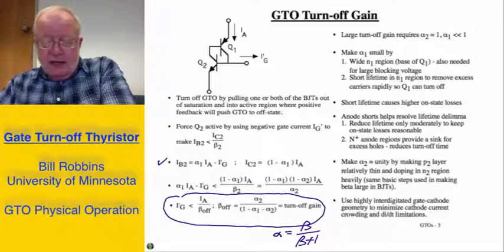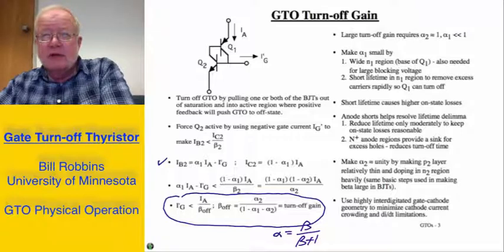The lifetime in the anode short itself can be very, very short, and so in the immediate vicinity of where the anode short makes contact to the N1 region, we're going to set up a very steep gradient of carriers because of the recombination being very fast at that interface, and thus we will pull out excess carriers by diffusion, the excess holes, toward those anode plugs more rapidly, and thus overall the effective lifetime has been reduced.